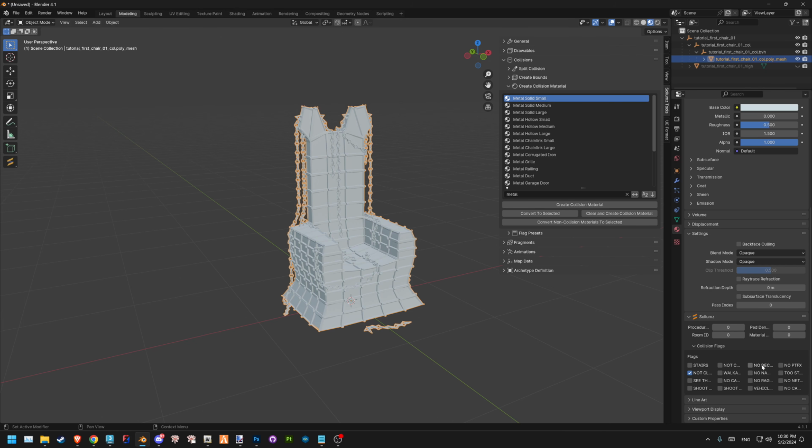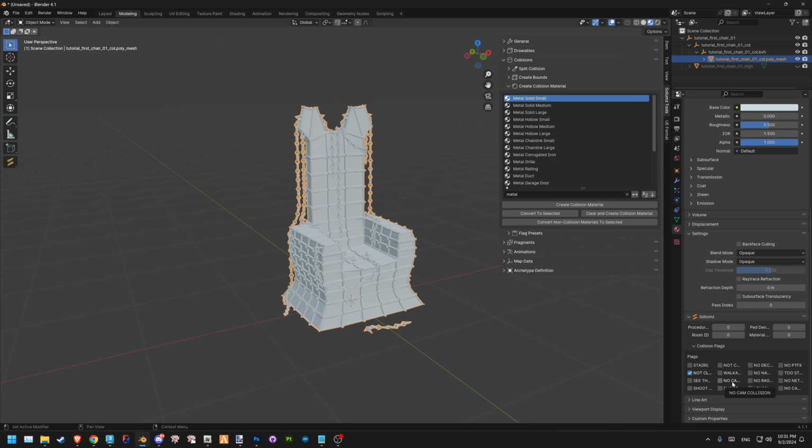My favorite one is no decals, so your bullets will not be shown on your object. Sometimes you need that when you have like a fence or something similar. Also for optimization purpose. No ragdoll. Too stiff for the player is when you're climbing on it on foot, you will go into ragdoll and will not be able to climb it actually on steep mountain. Well, it's, again, all of those are self-explanatory.